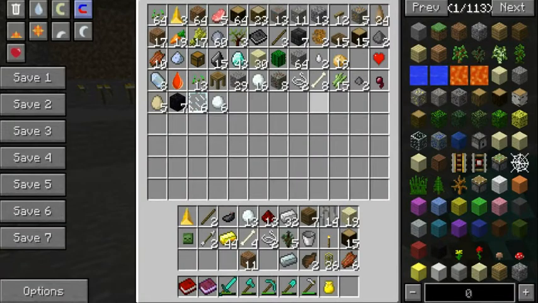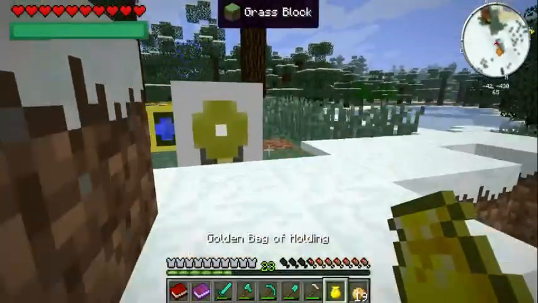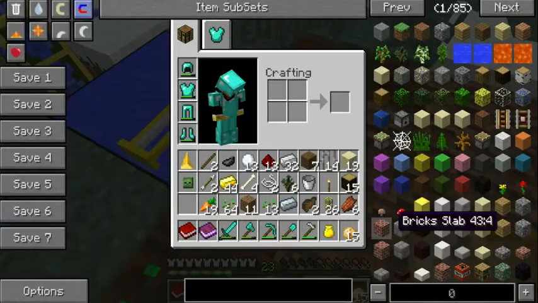Alright. So I need, I'm gonna get that one. This one. And the carrots. And that's it. So, there we go. Now we've got an automated farm. That's awesome.